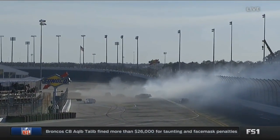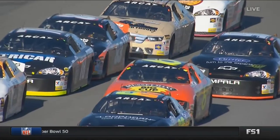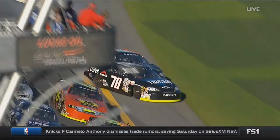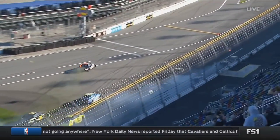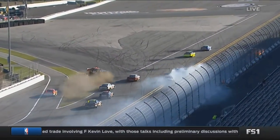See all these drivers, that you see all that smoke. It's way worse from racetrack level. Think about Greg Alding, Frank Kimmel, some of those drivers. Brett Hudson would have started right in the middle of the pack, probably been collected, dropped to the rear, and I don't think any of them got any damage. Boy, it almost looked like there might have been a little bit of contact right there to turn that 78 sideways. If there would have been an opening down to the inside, he probably would have got away with it, but not this early in the race.